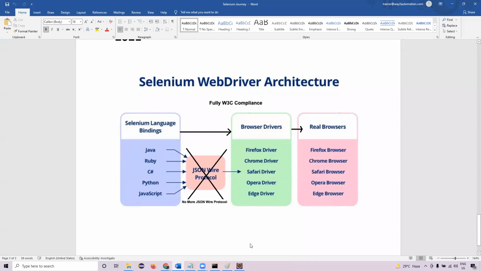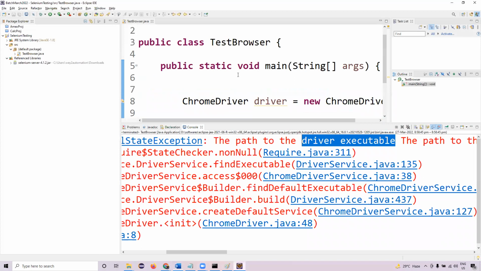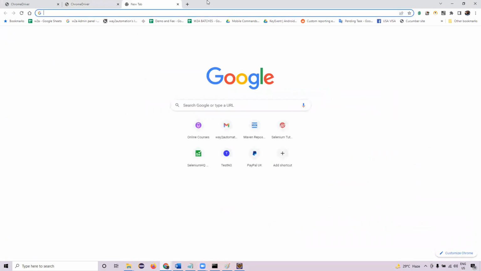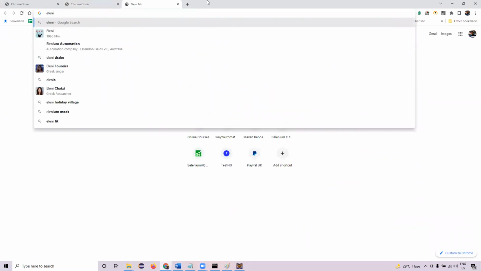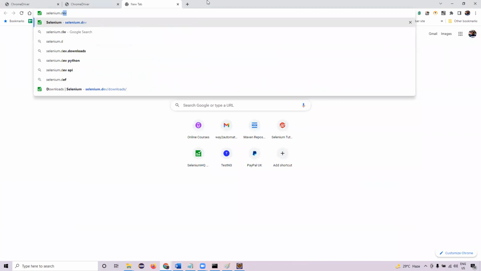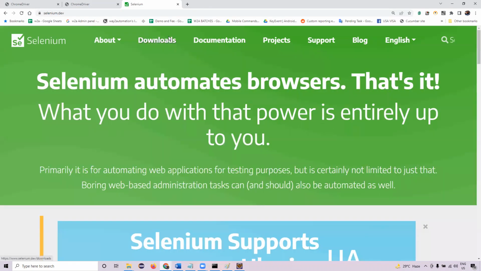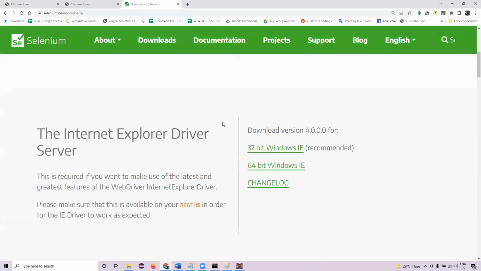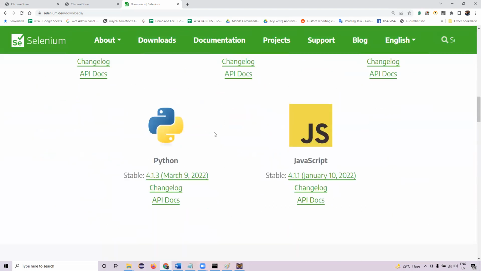So how to get it? We started with Chrome. So what we need to do, we need not go to a different vendor website. They've already integrated all the things on selenium.dev itself. So selenium.dev. Go to download and just go down on this page.